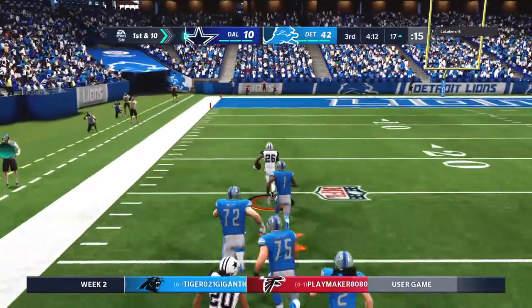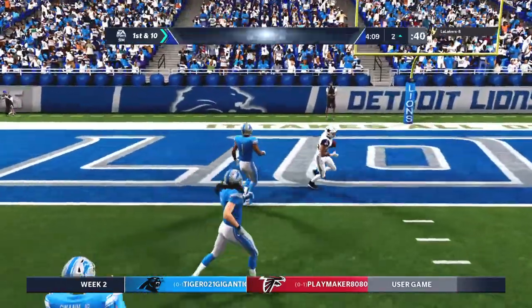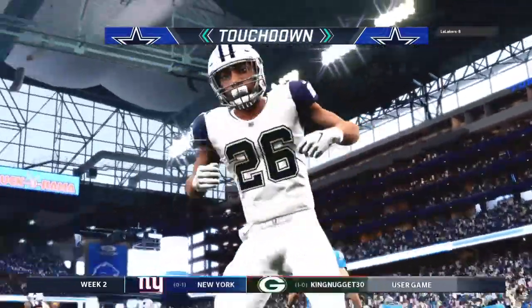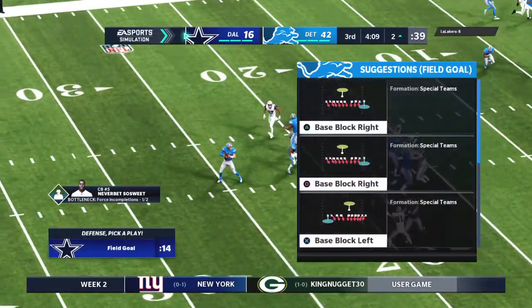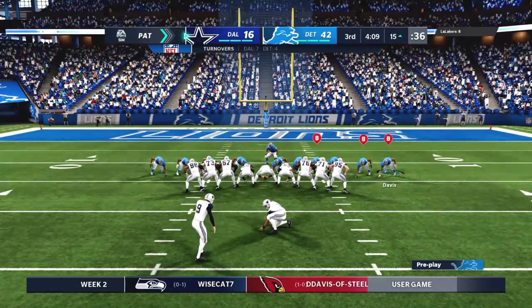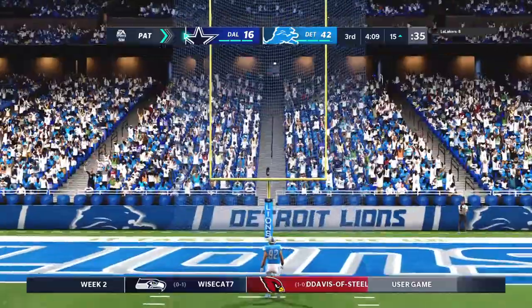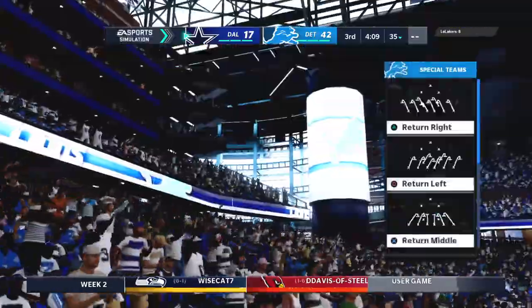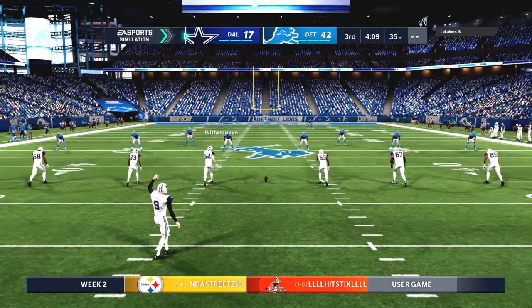There he goes, left side. 20, 10. And he takes this one back into the end zone, and the Cowboy defense has a touchdown. So this defense doubling its pleasure there. Remember, they had the fumble return for a score earlier in the game, and now this time an interception return for another score. And that will cut this lead down to 25. Makes the score Lions 42, Cowboys 17.